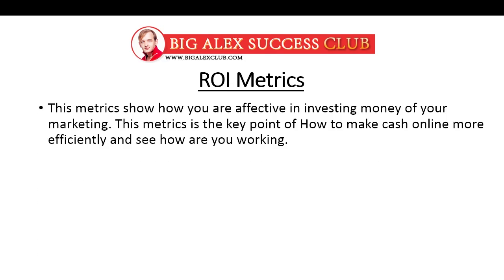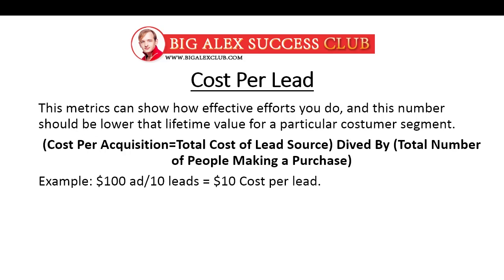ROI metrics. These metrics show how effective you are in investing money in your marketing. This metric is a key point of how to make cash online more efficiently and see how you are working. Cost per lead. This metric shows how effective your efforts are, and this number should be lower than the lifetime value for a particular customer segment.